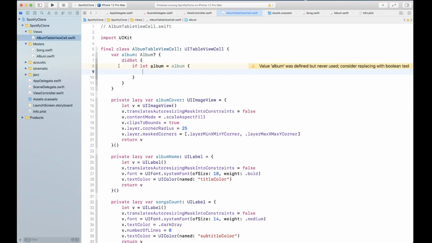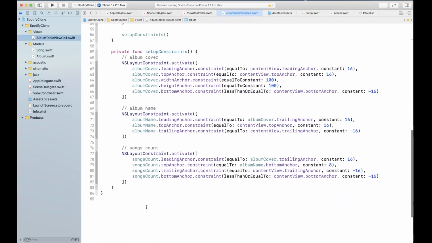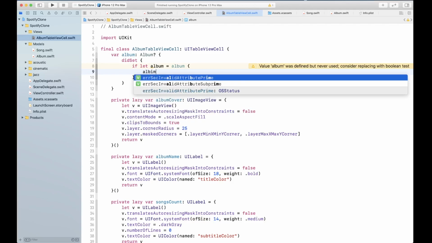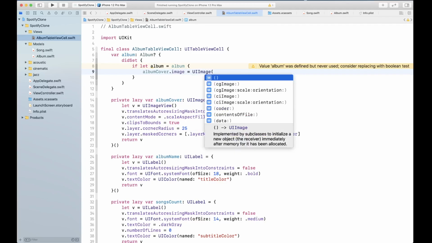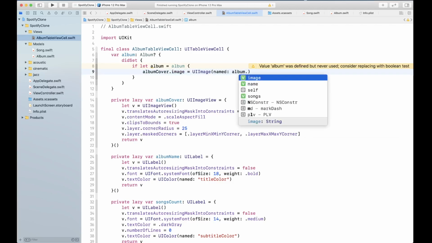Now let's go ahead and populate this. So whenever our album is set, we're going to actually populate all these properties. All these functions and properties are created private, so this is the only entry point. So when a user of this album cell is using this class, the only way it can set is by setting this album property. Okay, so we're going to simply say album cover image is equal to UIImage, and get the named image album dot image.